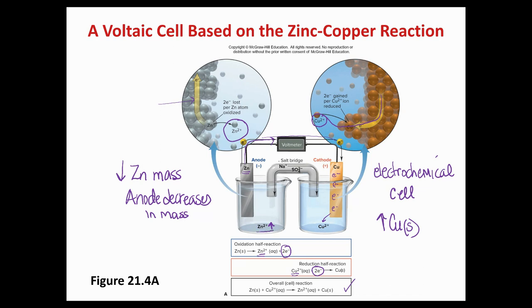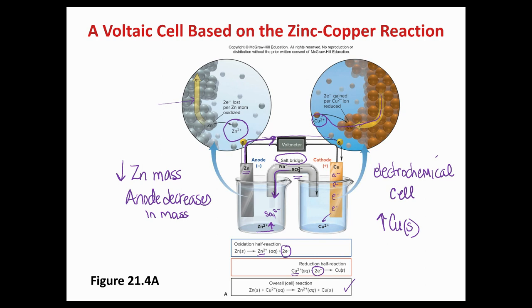So we have a salt bridge. What the salt bridge is, it's a salt. And to keep that zinc 2+ from being too highly charged, the sulfate from that salt, or the negative ion, it didn't have to be sulfate, usually a soluble salt, is going to come into here. And what that's going to do is keep this neutral so that the electrons still want to flow through the wire.